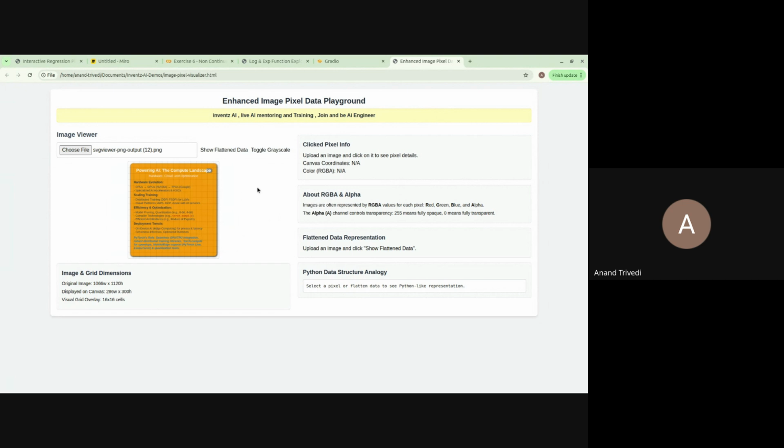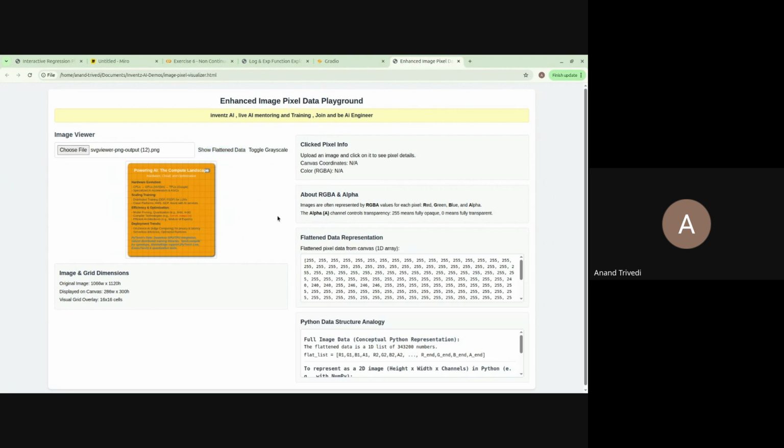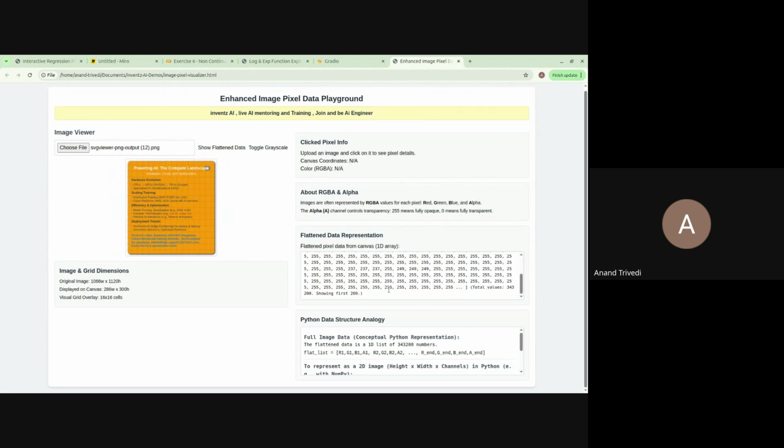Now, if you see here, I have displayed this image in a 16 by 16 cell. My original image is 28 by 28. What if I flatten the data? You see, this is what my image looks like.